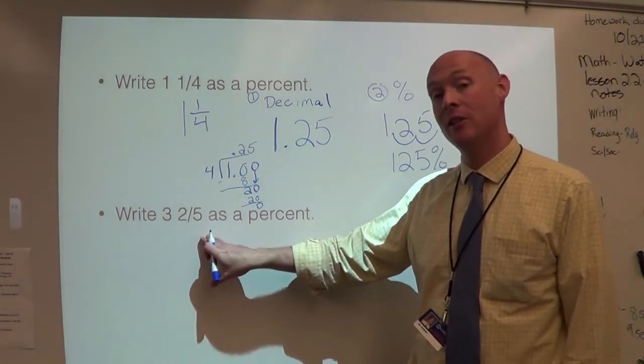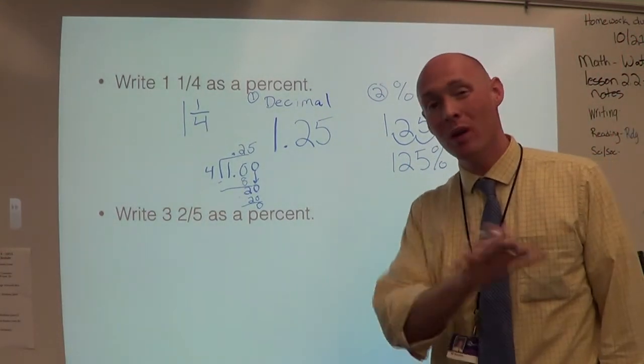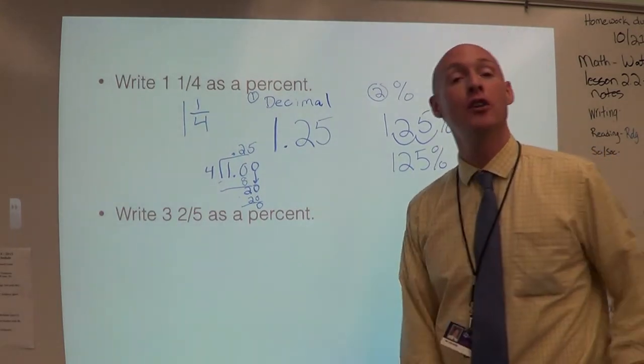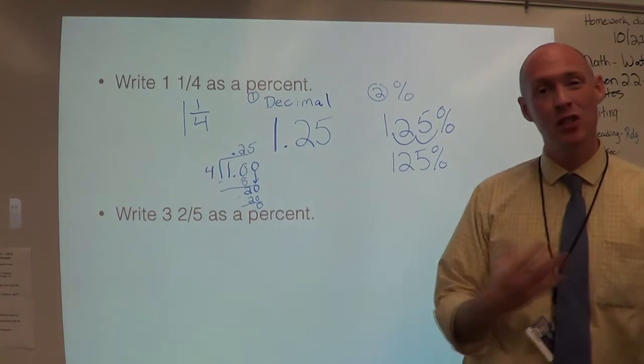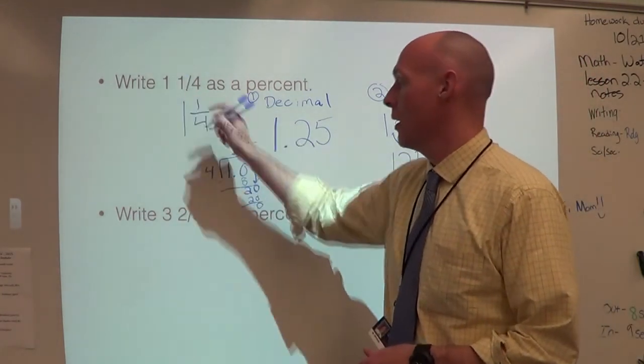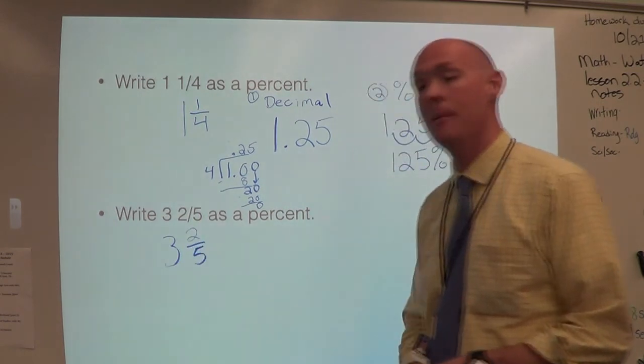This one here, a little challenge for you. I want you to try this one on your own. Give it your best shot. Remember, I want you to try it. Don't come in with a blank question. If you're unsure how to do it, watch me do this one. It's very similar. I just changed the numbers a little bit. Instead of 1 1/4, it is 3 2/5. Okay? Give it a shot.